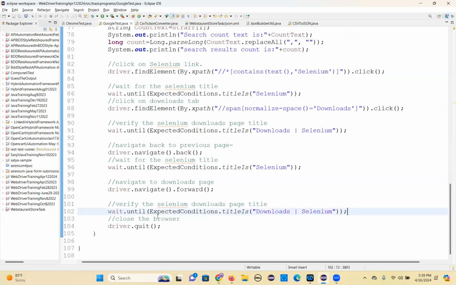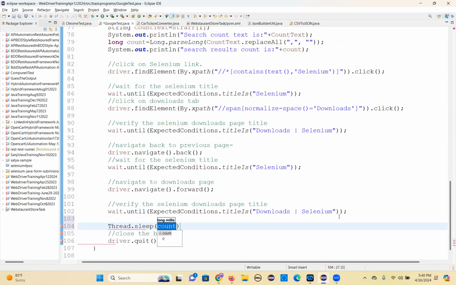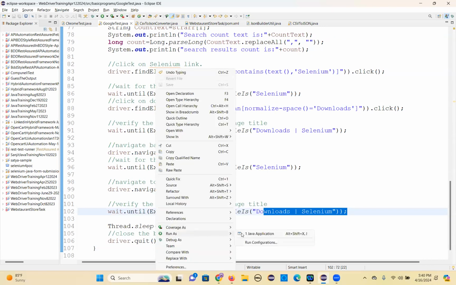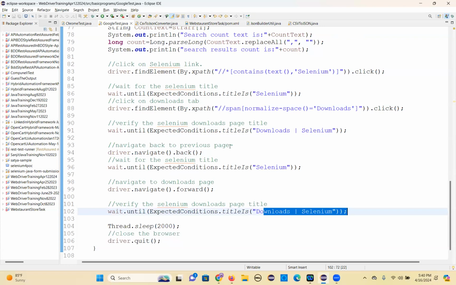So that's it. I just want to close, I'll just put some wait time here. Thread dot sleep, 2 seconds before closing, because you have to wait for this, right? That's why, otherwise it will close very quickly. So that's the first test case. Let's run this.